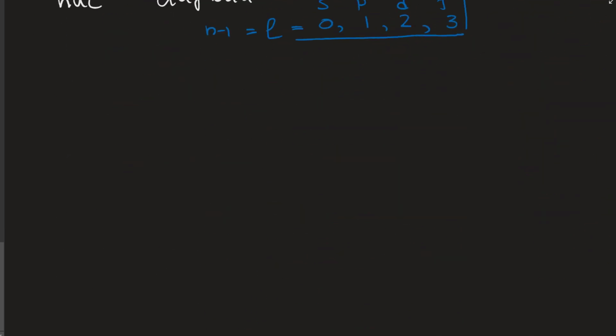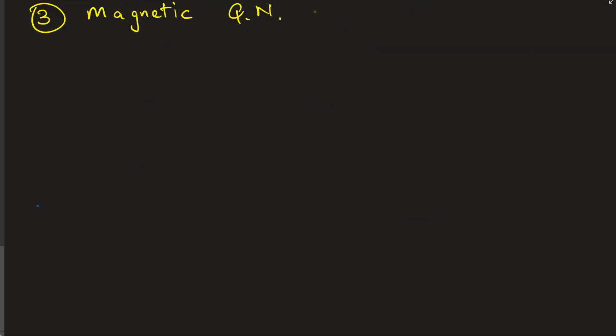So the L is the subshell, the sub energy level. Now the next one is called the magnetic quantum number. Simply, it's the orientation of the electron. Basically, it explains where the electron actually most of the time resides. This is given by the symbol plus or minus L. We already know what L is. L is the subshell, right? That also is SPDF, okay?